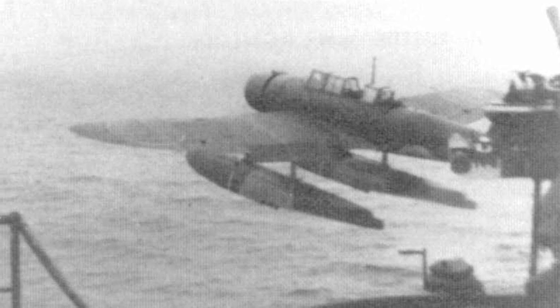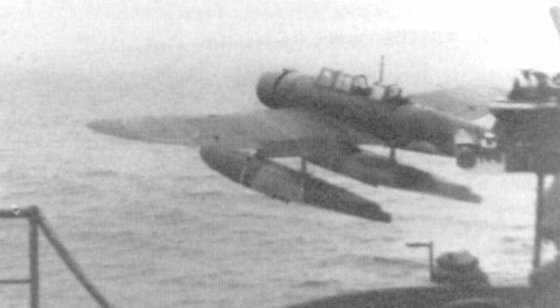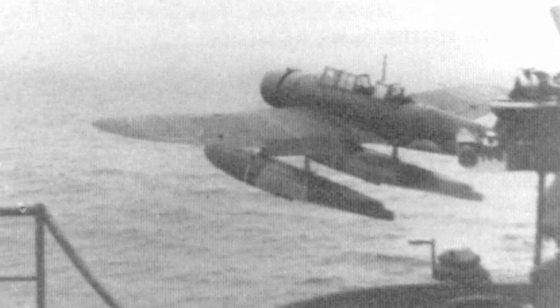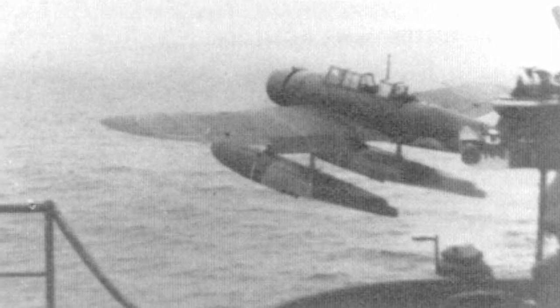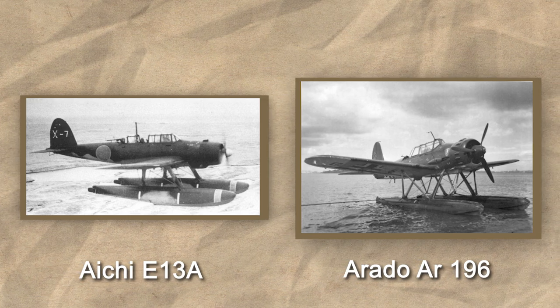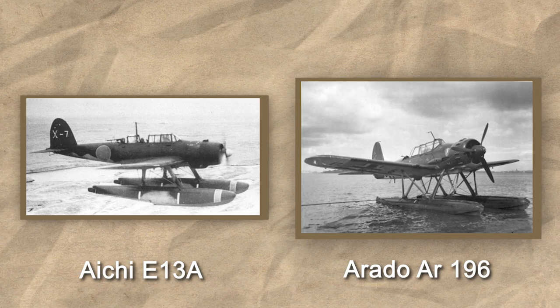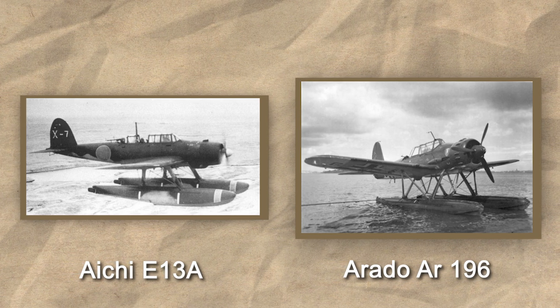As production numbers increased, the aircraft would become a common sight in many Japanese naval operations, seeing service in coastal patrols, ground attacks, troop support, sea rescue operations, and later in the war, perhaps somewhat predictably, kamikaze attacks on US shipping as well. It also featured in the East Asia Naval Special Service, stationed out of Penang. This was made up of a single Aichi E-13A serving alongside two Luftwaffe Arado AR-96s painted in Japanese markings, which assisted the ill-fated German Monsoon Group as well as Japanese naval operations in that area.